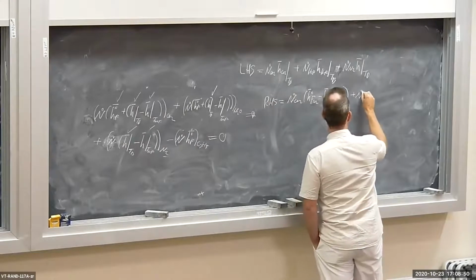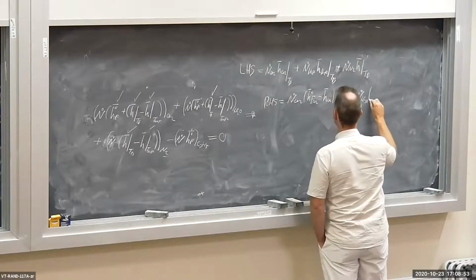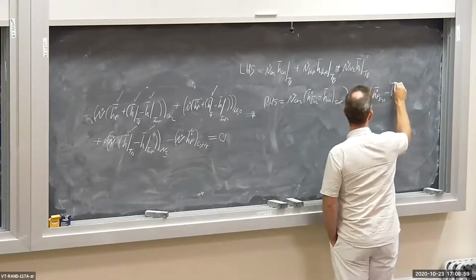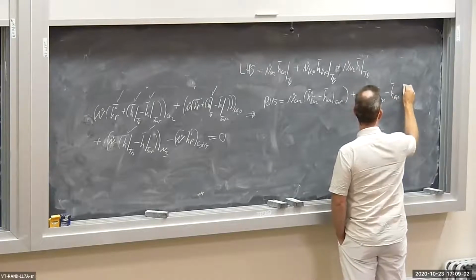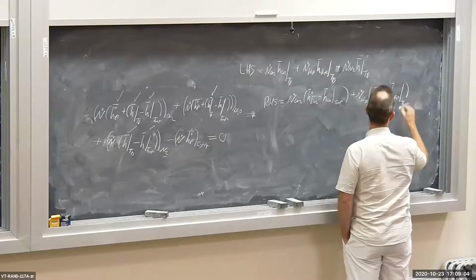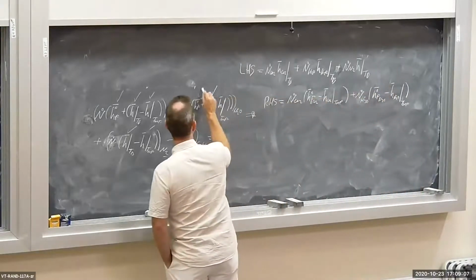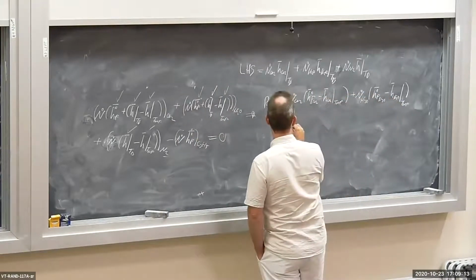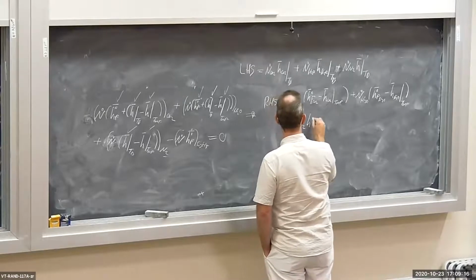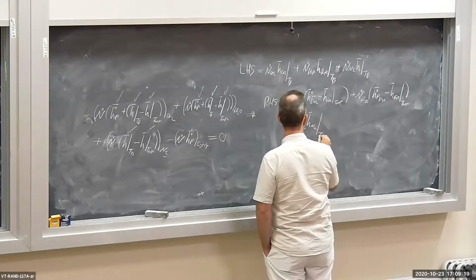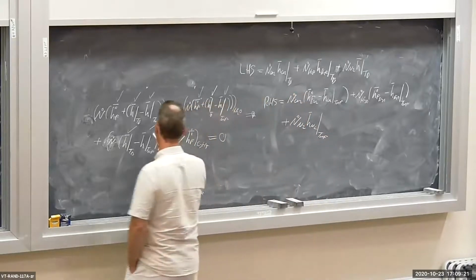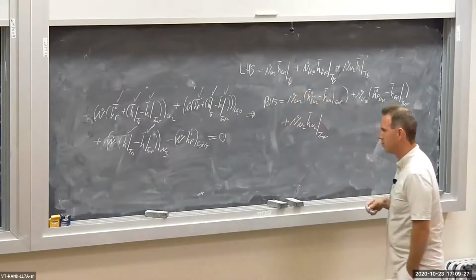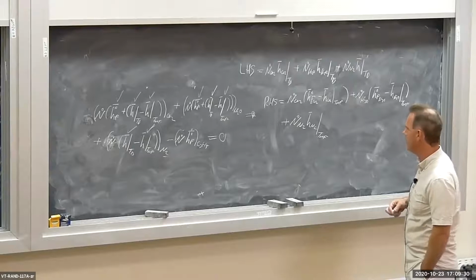Plus N dot H2O, H naught sub F for the H2O minus H bar for the H2O evaluated at the reference temperature. So that takes care of this term and this term. And then I've got plus N dot N2, H bar of the N2 evaluated at Tref. So that takes care of this term. And then I have a plus. Oh, I guess I need to put some negative signs in front of all this stuff.